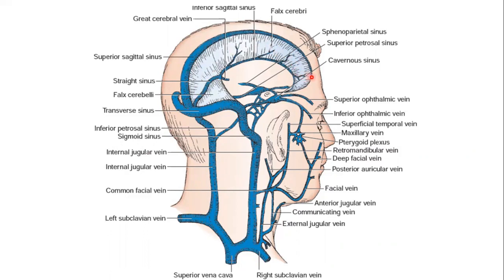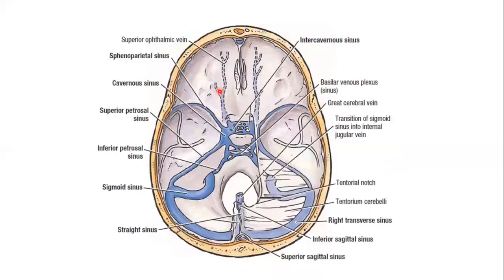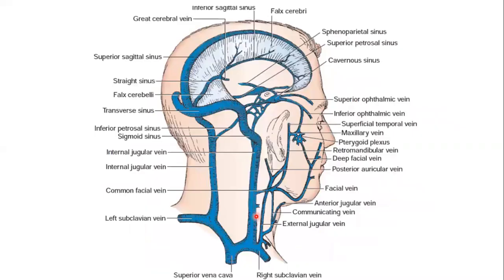It starts from this front part and goes backwards over here, and here it forms a tentorium cerebelli, which you can see over here. It covers the cerebellum in the posterior cranial fossa. This is tentorium cerebelli, and this is the falx cerebri. So these are the main two folds of the dura where we are concerned with the formation of the dural venous sinuses, which could be paired or unpaired.